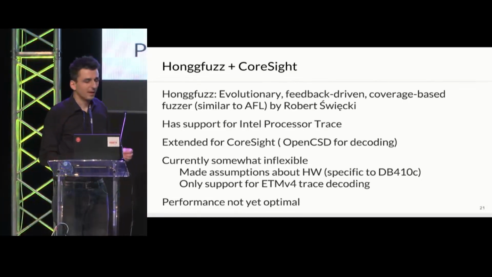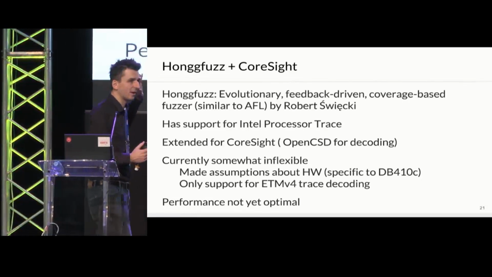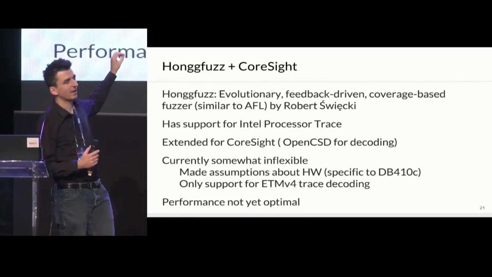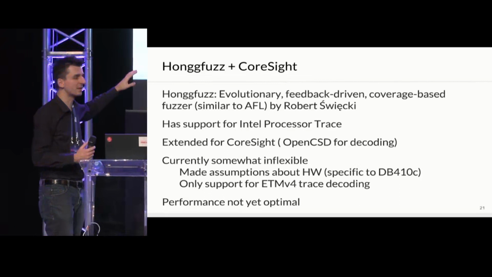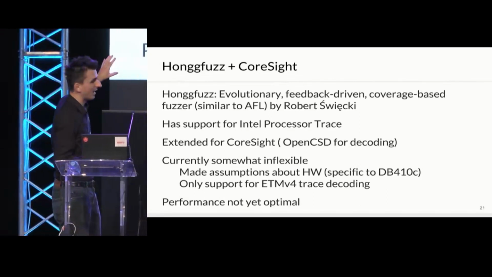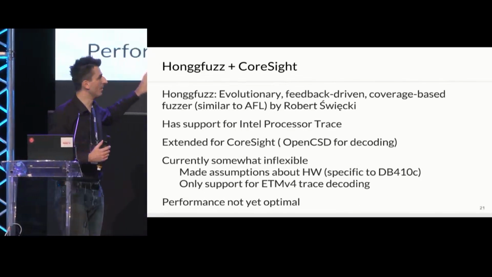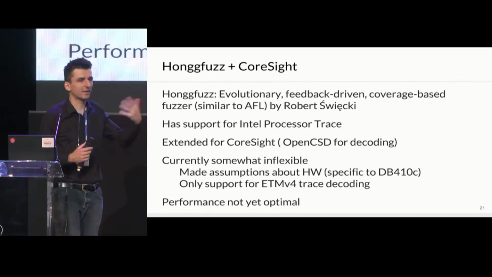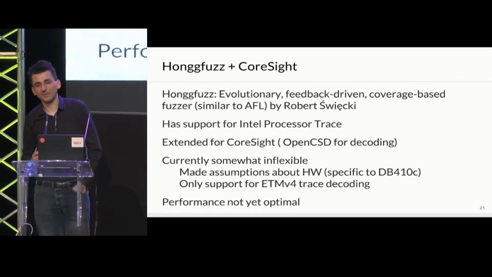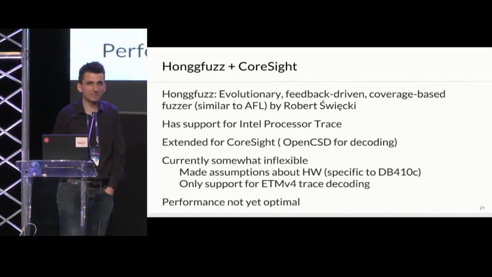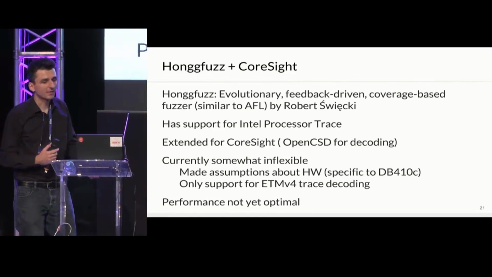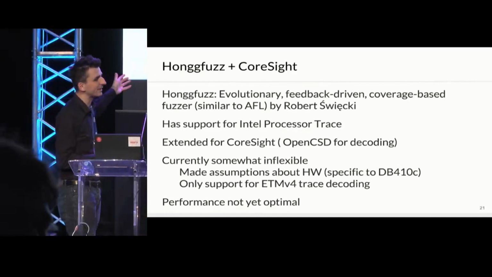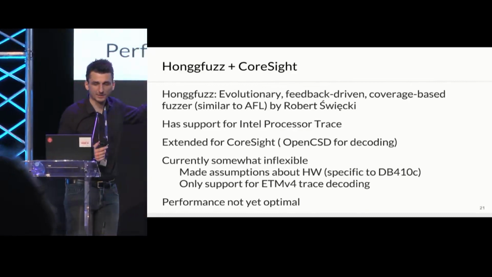And extending this for CoreSight through perf was really easy. This is something that you can do in a couple of days. However, it's at the moment somewhat inflexible because it's tied to the specific hardware that I'm using. I'm making some assumptions. So I plan on releasing this, but I have to make it a little bit more flexible here.